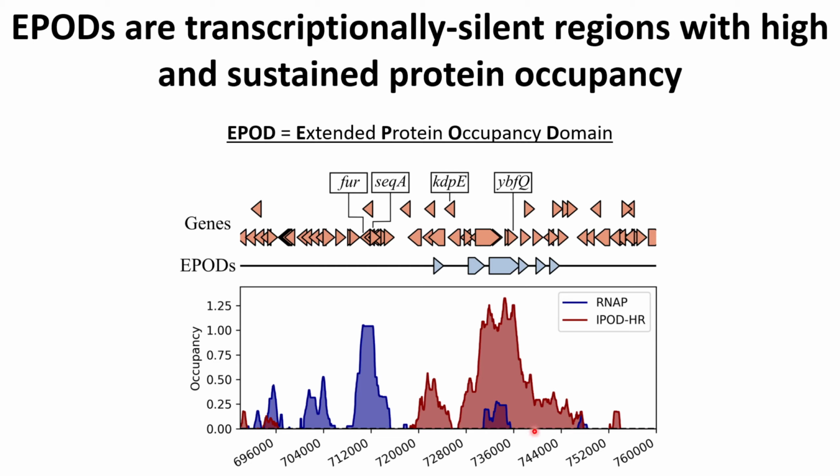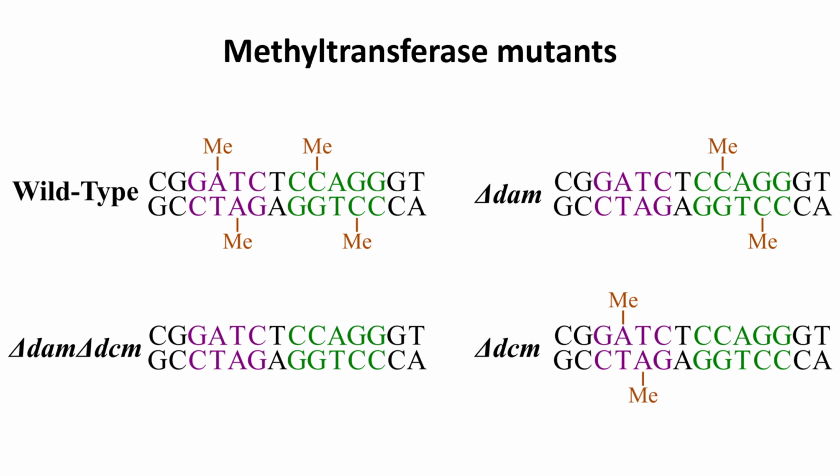The broad theme of my work is investigation of protein occupancy landscapes, especially in the context of EPODs, to inform our understanding of how bacteria regulate their genome in response to conditions of interest. For this poster presentation, we'll be looking at protein occupancy in relation to DNA methylation in E. coli. In E. coli, DNA methylation is involved in repairing DNA replication errors, chromosomal replication, and transcriptional regulation.